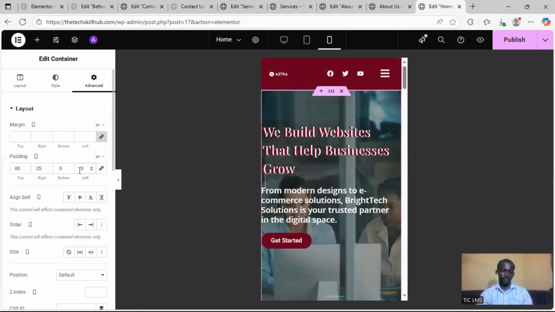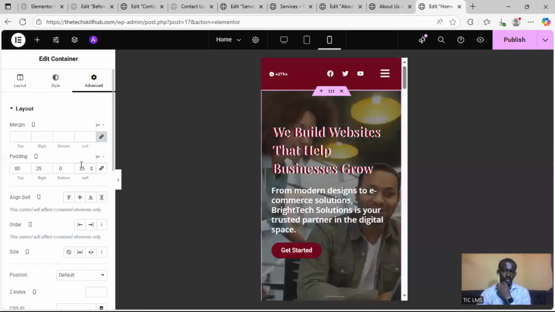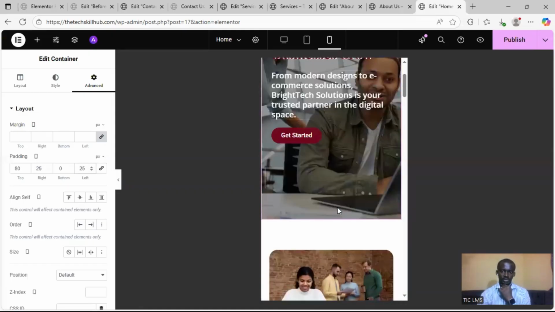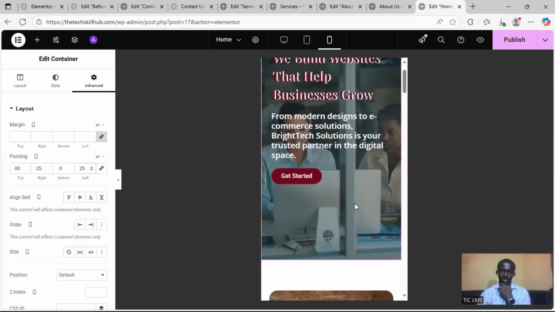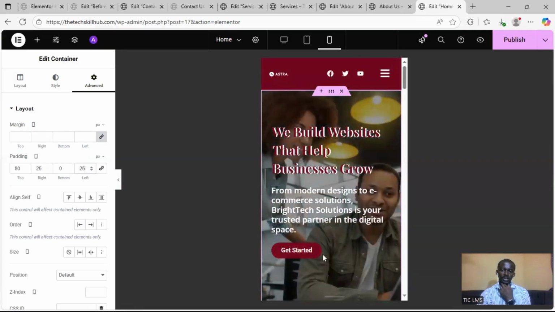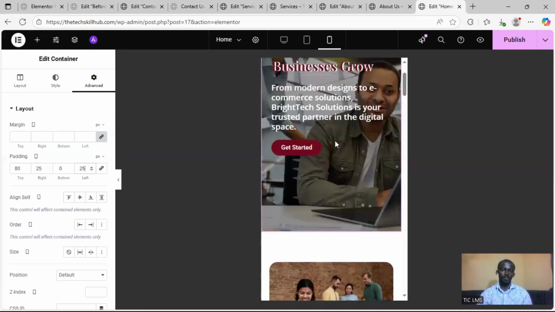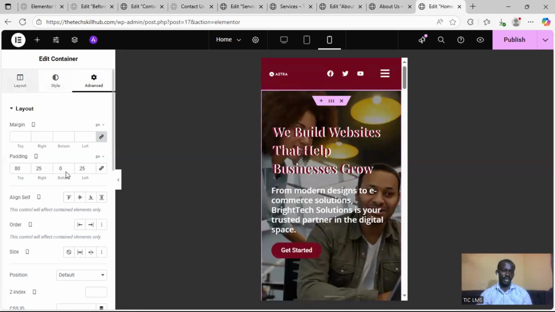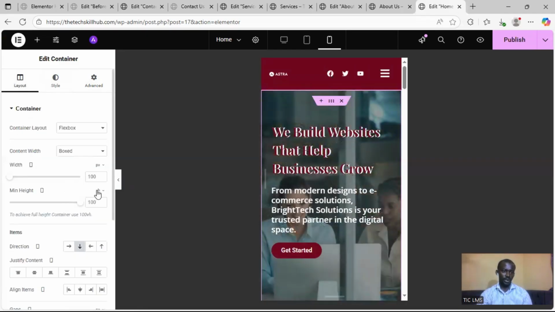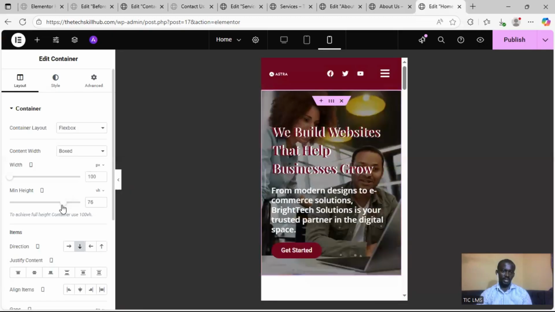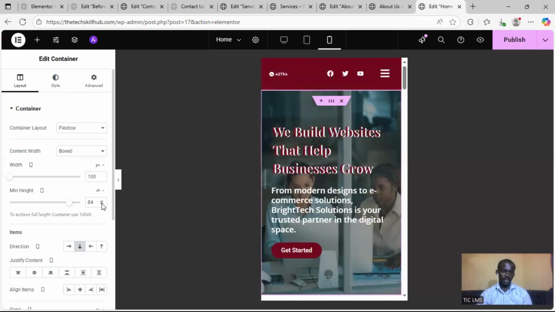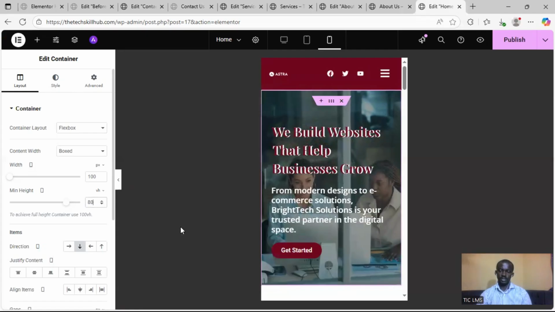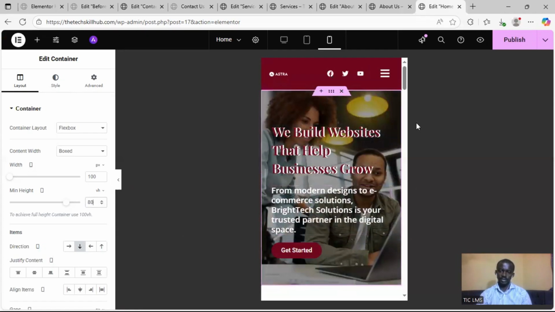Let's put 25 as left and right. Okay, and then at the bottom, now there's something about this. It spans the entire thing, and that's because of what we set here, which is 100. So if you don't want it to apply, you can have it as, let's say, 80. And have it as 80 like this.